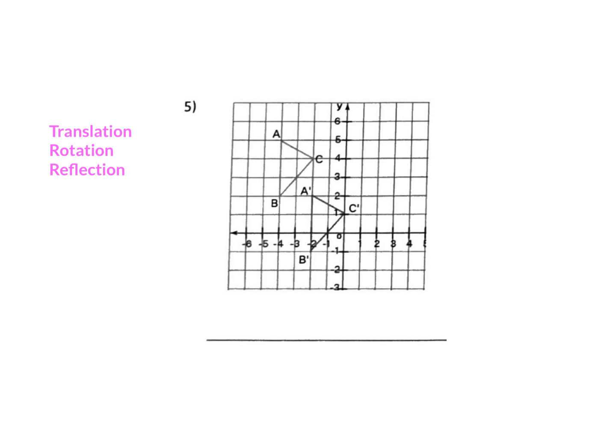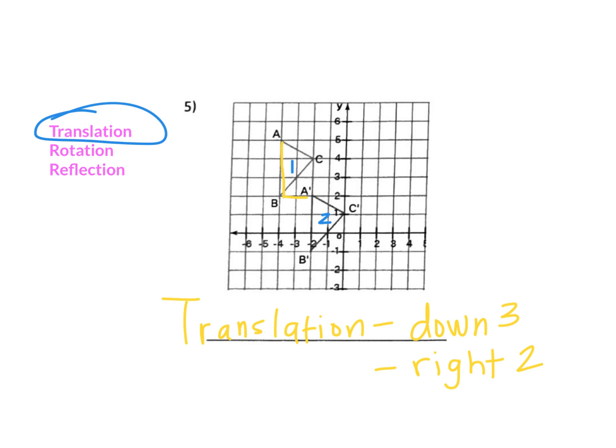Okay, number 5, it's definitely looking like it's sliding down, and I can tell that this is the pre-image to the image. So focusing on point A, looks like it's a translation and it's down 3 and over 2. So we write translation because it's sliding. And then I would just double check that that rule applies to every point. So I go to B, if I go down 3 and over 2, that works. And C, down 3 over 2. So that worked for all three. So this one is a translation.